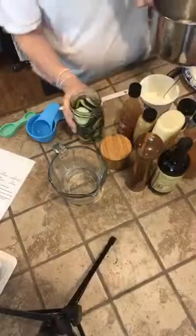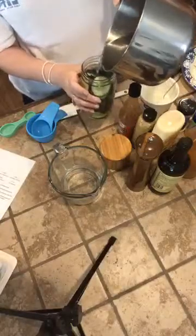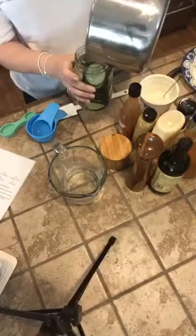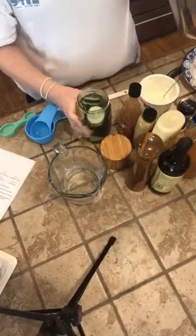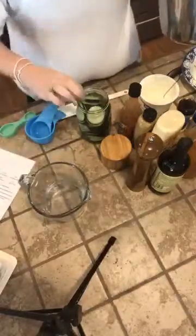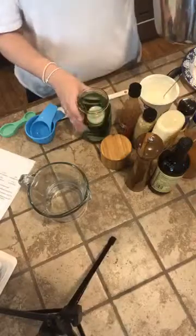and then we are going to just carefully, because this is not hot, it's probably room temperature, but if you're working with hot liquid, we're just going to carefully pour that over the pickles. And now it really should, depending on how many cucumbers you have in there, it should cover it. But if not, if you have not enough liquid compared to what the jar holds, then you can always add just a little bit of water just to top that off. And you still want to keep about 1/2 finger from the top there so that you can seal the jar and then let it sit in the refrigerator, so that it has just a little bitty air pocket there inside.